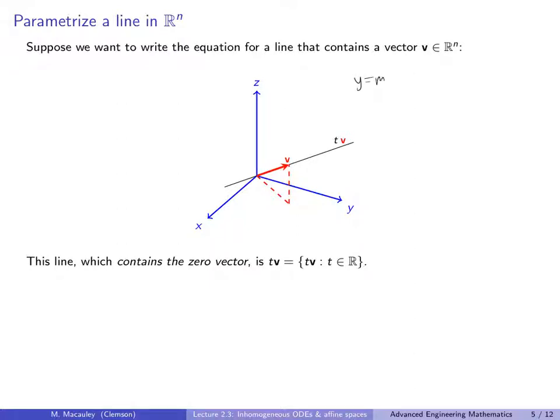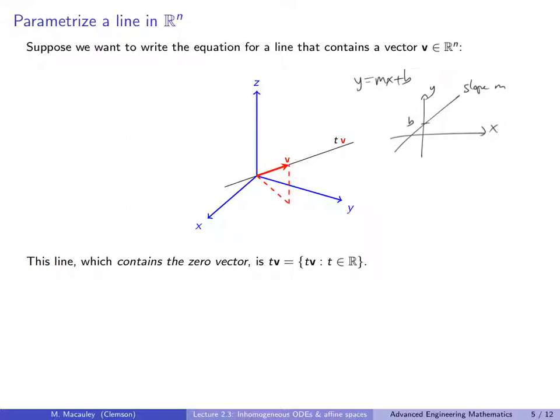Now, if this were basic algebra, like you learn when you're 13 or 14, you learn about y equals mx plus b, and that works in the xy plane, but only in the xy plane. So obviously this is b, and this has slope m. So this doesn't work in R3 or R4. This just works in R2. Now in R3 you can write lines as intersections of planes, but this is a much simpler method that I'm going to show you, and it works in any number of dimensions.